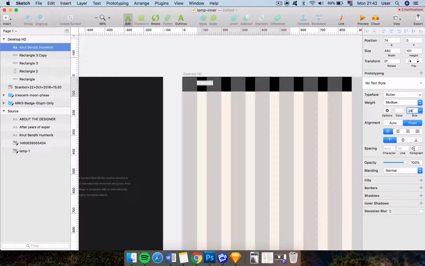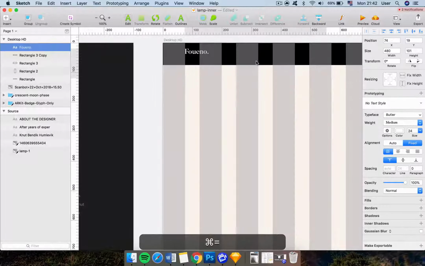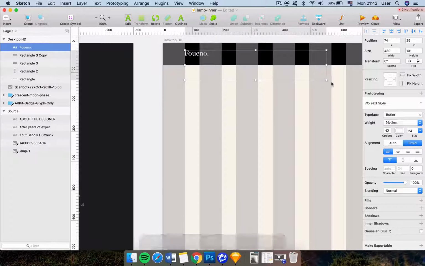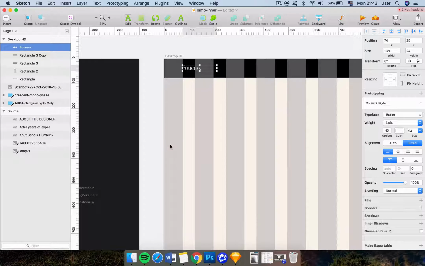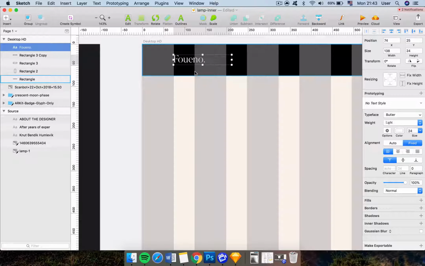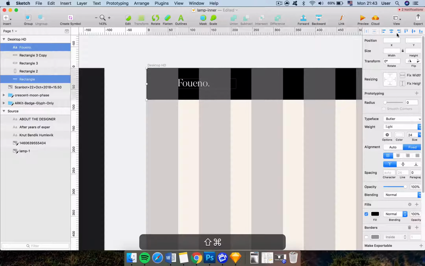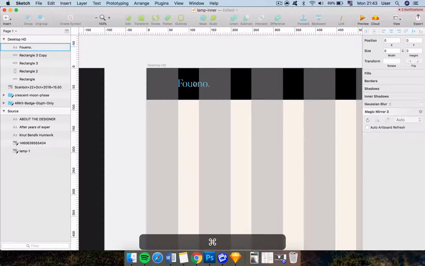It kind of looks good. Nice. Cool. It's regular light. Yeah, looks cool. And let's adjust it a bit.